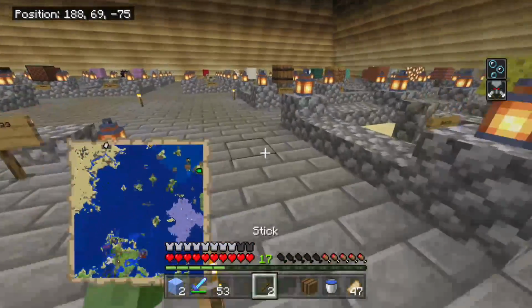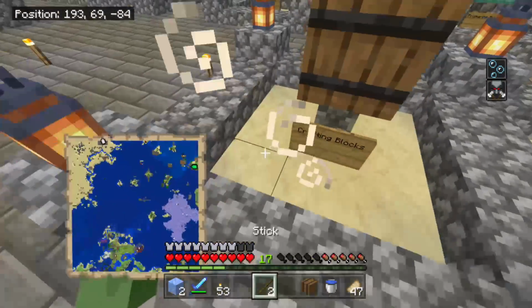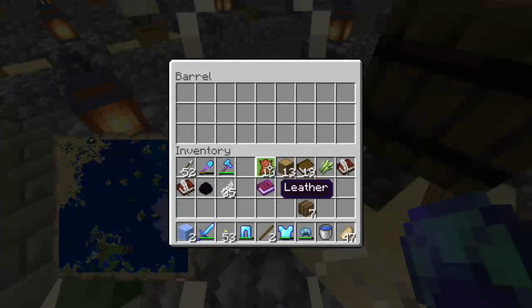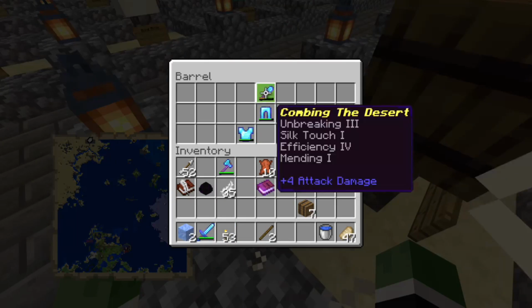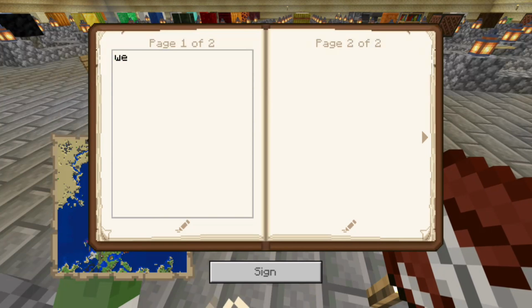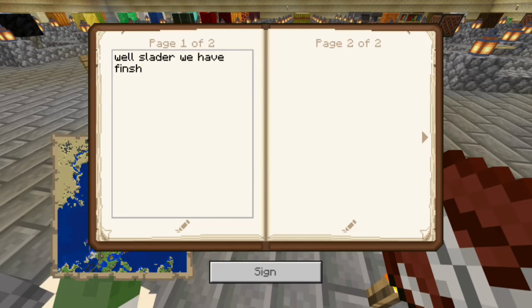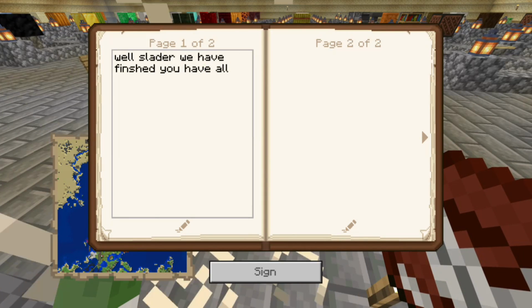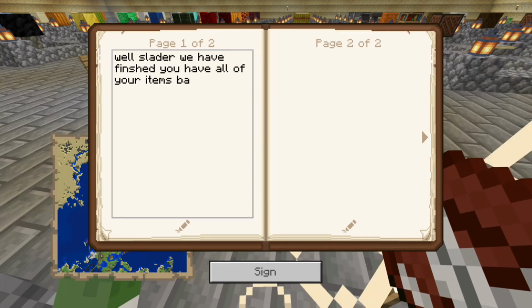Does he have barrel? Yeah, he does. Crafting blocks. Wait. Oh. No, here, we'll just... There you go. And here, this is how we're gonna shape it. There you go. Now we just need to write the book. Well, Slater, we have finished. You have all of your items back. Nope, that's not items. Period.